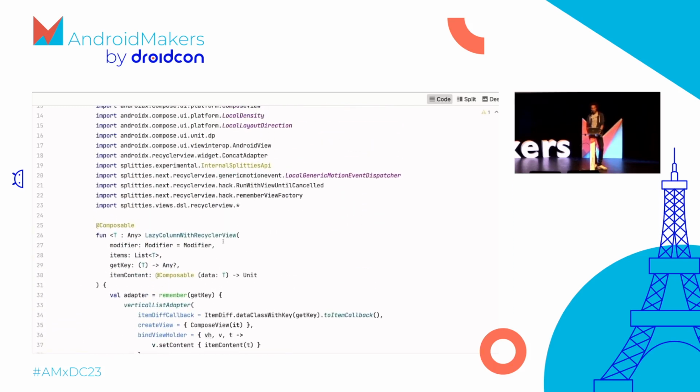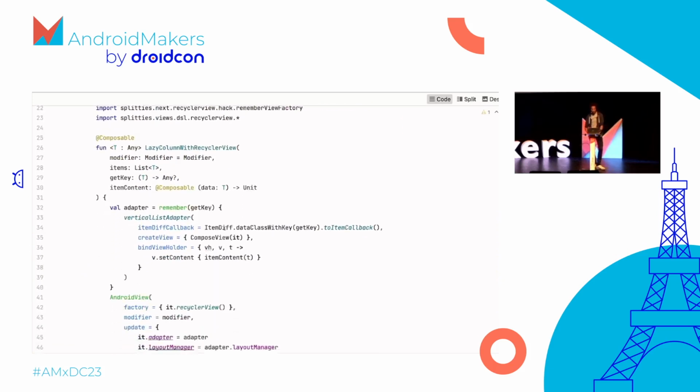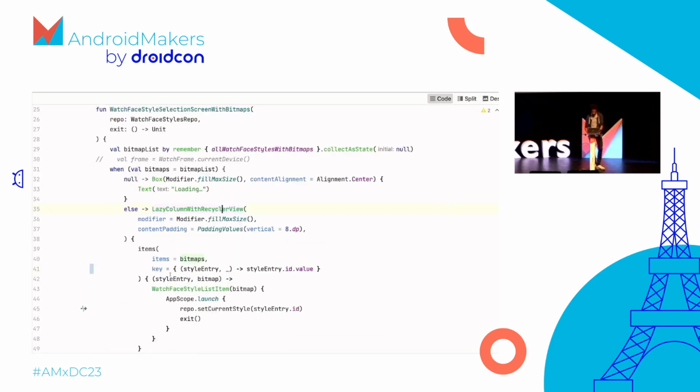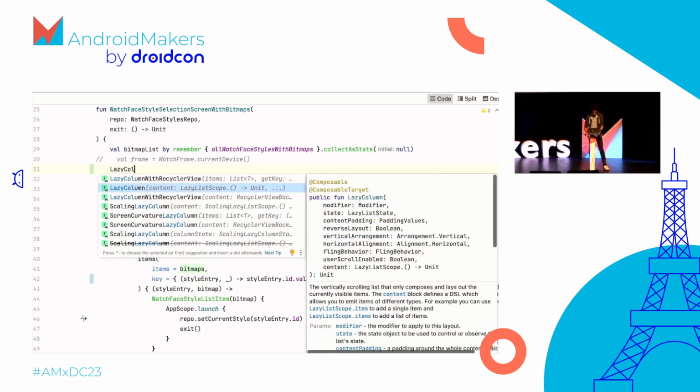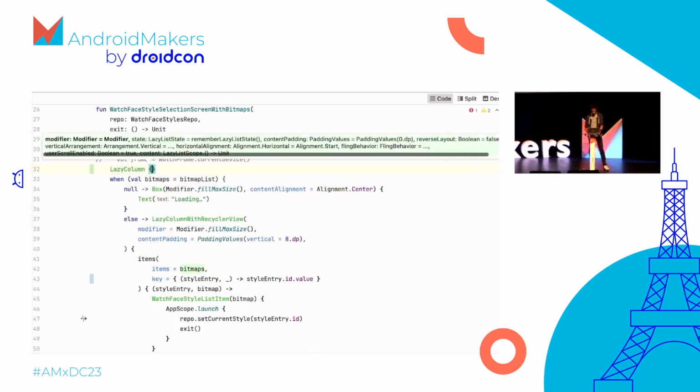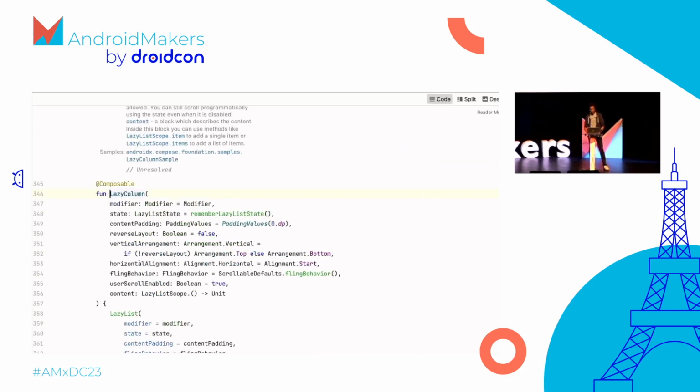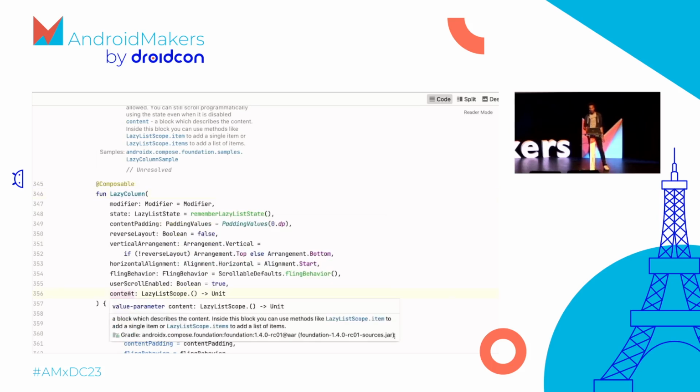But that didn't look exactly like LazyColumn, and that made it a bit harder for me to switch between the two and do some comparisons. So I wanted to have the one where I would have the items thing here. And that proved a bit tricky, because when you look at LazyColumn, let me write one here. You see that it takes a LazyColumn scope, but that LazyColumn scope here, sorry, the lazy list scope, that content here, it's not a composable function.